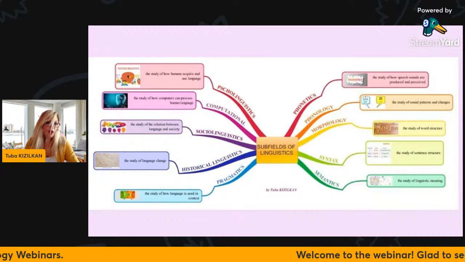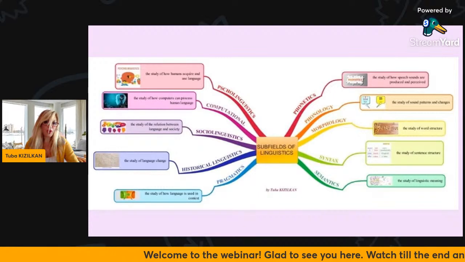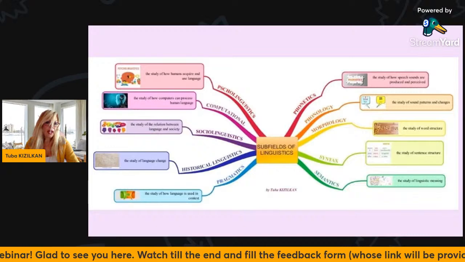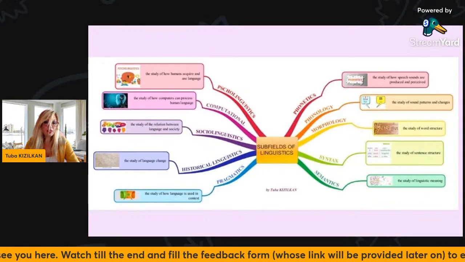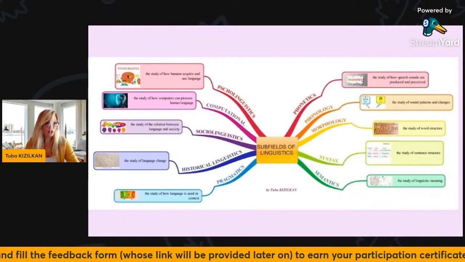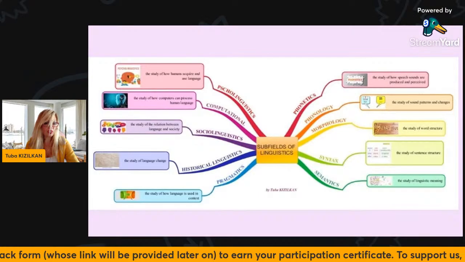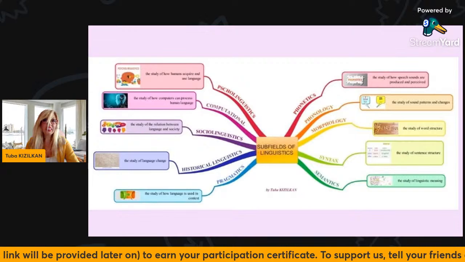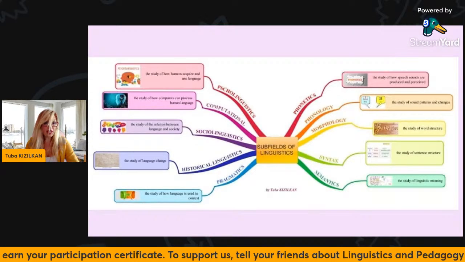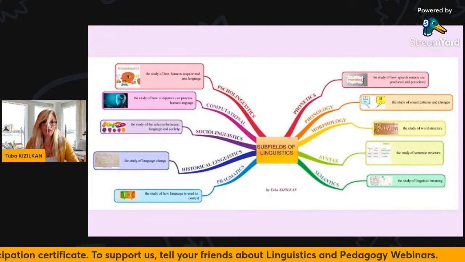And syntax is the study of how linguistic units larger than the word are constructed. So, syntacticians address such questions as how can the number of sentences that speakers can create be infinite in number, even though the number of words in any language is finite? What makes a sentence like "visiting relatives can be boring" ambiguous?